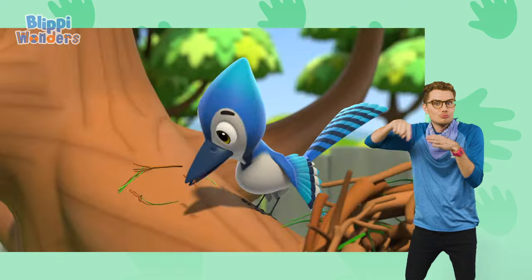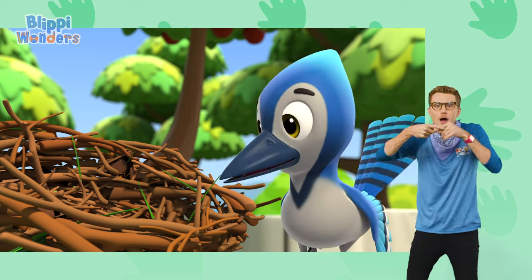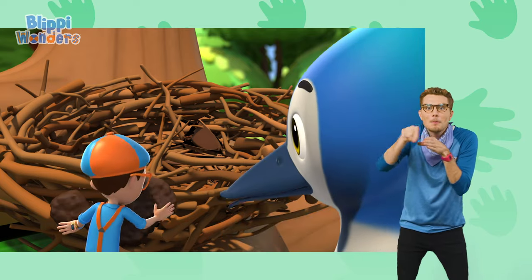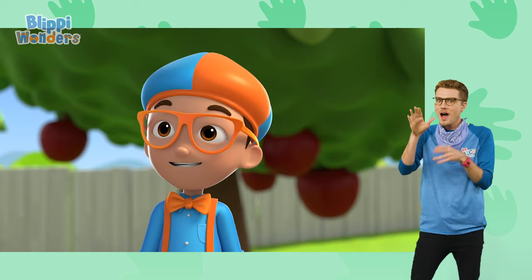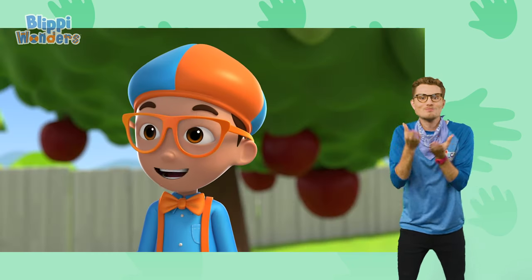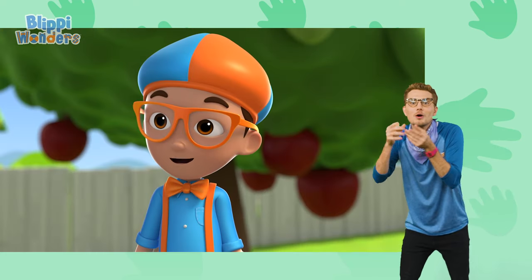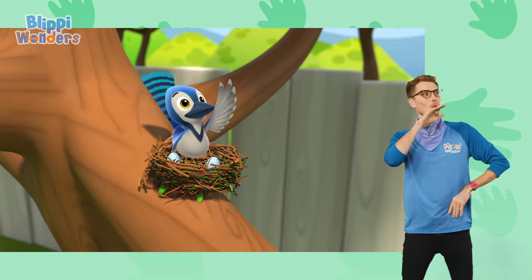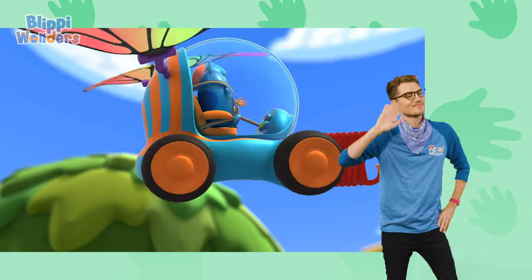Time to build. First, I make a circle with twigs and grass. Then, add more twig circles higher on top of each other. Whoa, you use your beak to build it. The mud is like glue, holding the nest together. Your nest is fantastic, Jody. And I know the answer to my question. How do birds build a nest? Birds like Jody find natural things like grass and twigs, then use mud to hold it all together. Upload answer, Debo. Bye, Blippi and Debo. Thanks for all your help. Bye-bye, Jody. Bye, eggs.